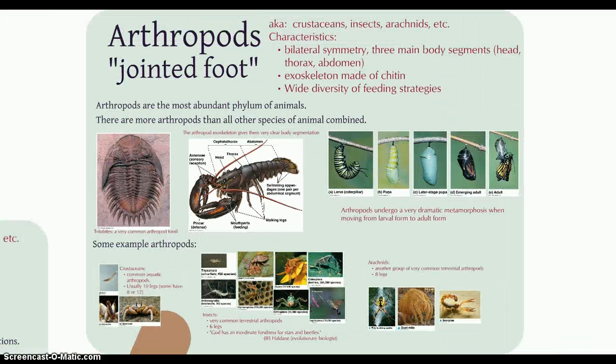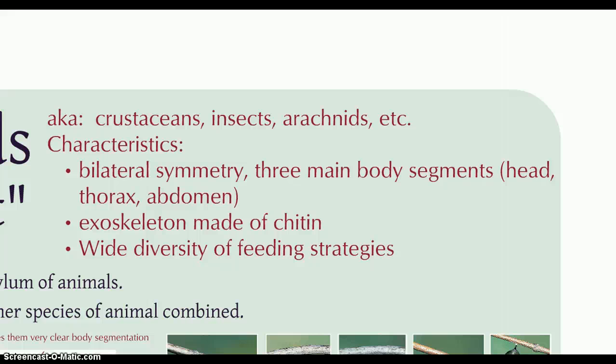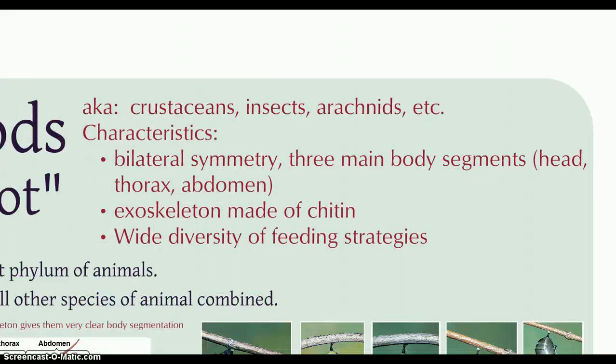Arthropods. Arthro means joint, pod is foot. So these are organisms that have some pretty spectacular adaptations. Now, their body is broken into 3 main compartments: head, thorax, abdomen. Fine. Now, what's interesting about them is they have this exoskeleton, okay? So they have a chitinous exoskeleton. Remember, chitin is related to fungi and their cell walls. But in this case, they make it a skeleton to which muscles can attach.